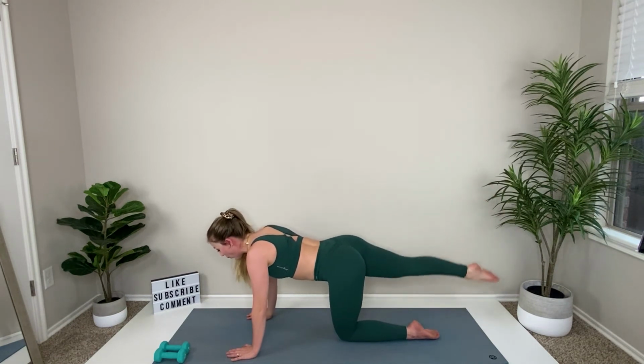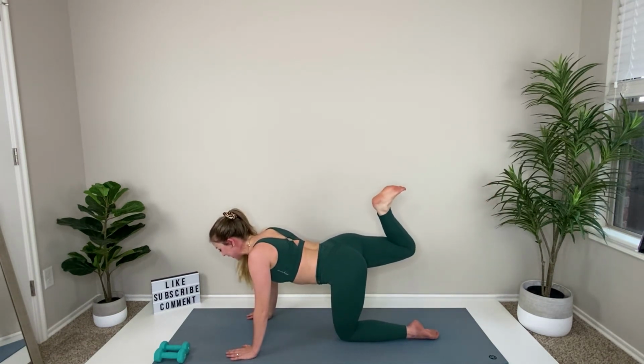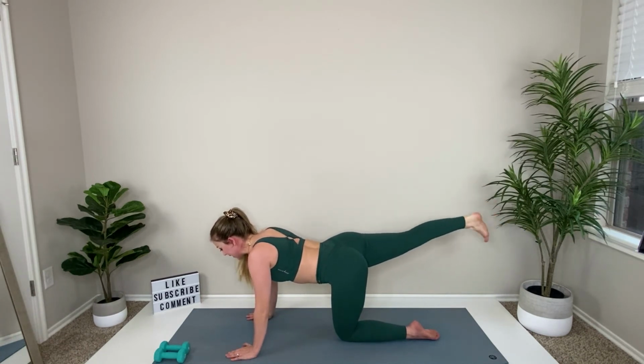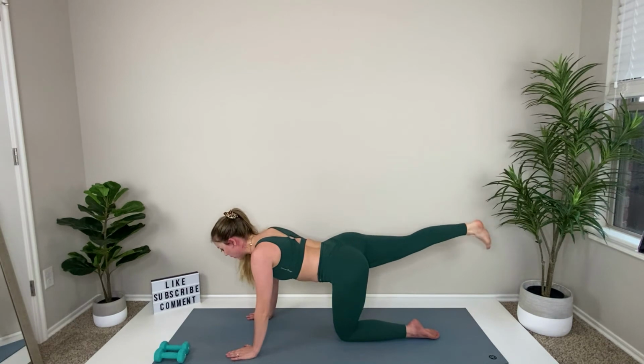3, 2, hold up, flex the heel in, and then point and lengthen. Flex and pull, point and lengthen. Think about hamstring, reach, hamstring, reach. 4, 3, 2, hold, and then let go.